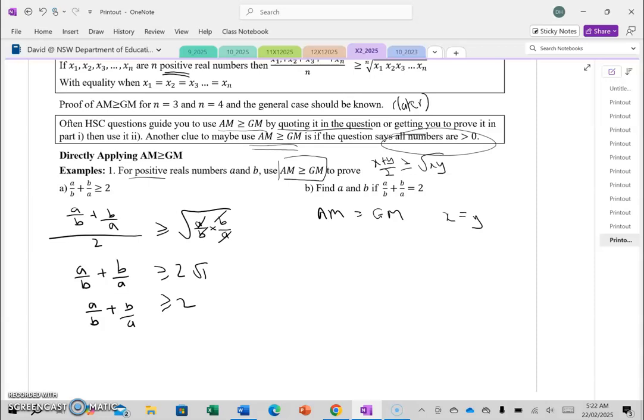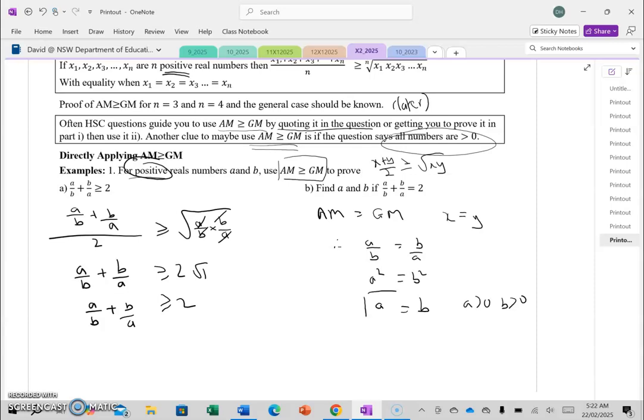Okay, so therefore the X and the Y are A over B and B over A, so we write A over B equal B over A. And solving this, A squared equals B squared, A equals B. Now notice I haven't put a plus minus, and the reason why is because we know that both A and B must be positive. I'm going to justify no plus minus by writing that.